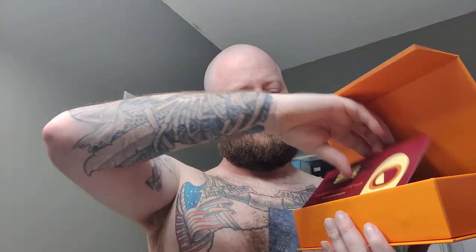Alright guys, so for today's video I did use the wet shaving starter kit from Phoenix Shaving. It comes in a box exactly like this — slides out. I'll show you what it looks like on the inside. First off, that's an awesome case with a magnetic clasp. It comes with a wet shaving guide, which is awesome for beginners.